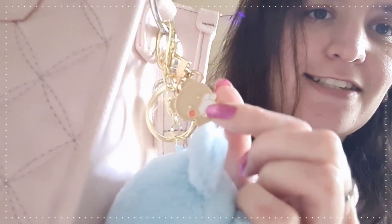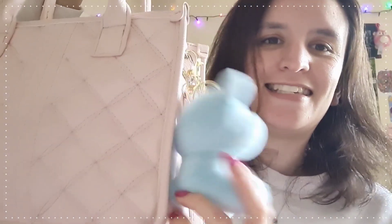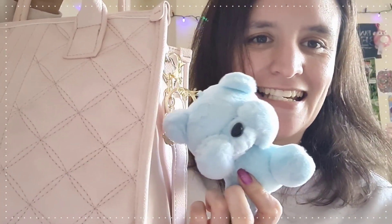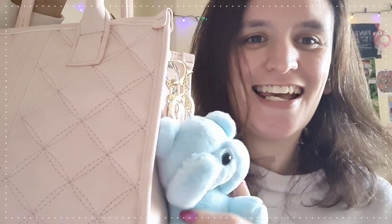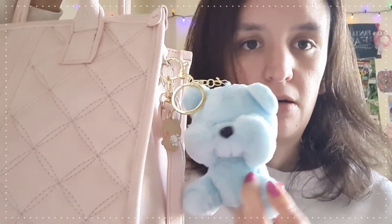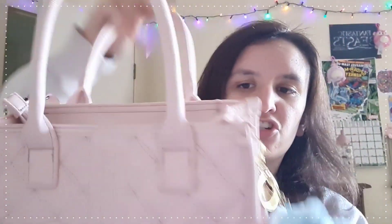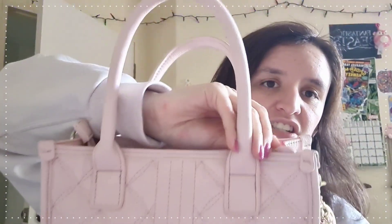I added my own little decorations — a cute teeny tiny bear and bunny keychain that I got from Stationery Pal, and then a teddy bear who's covering his eyes, pastel blue, really cute. I got him from Yoyoso last week — he is a new addition to my keychain collection. Now let's dive into what's inside.